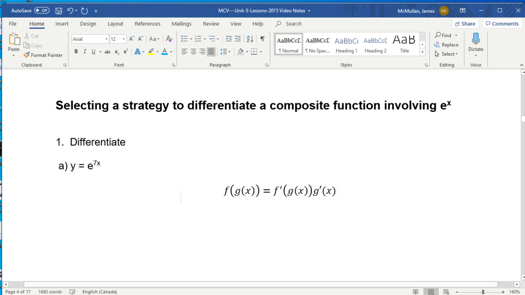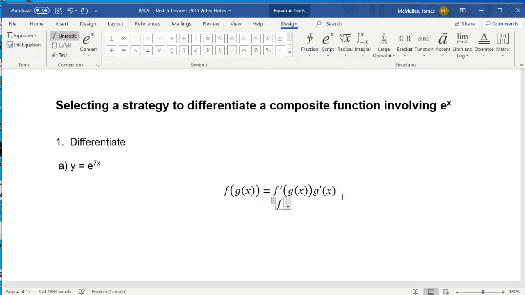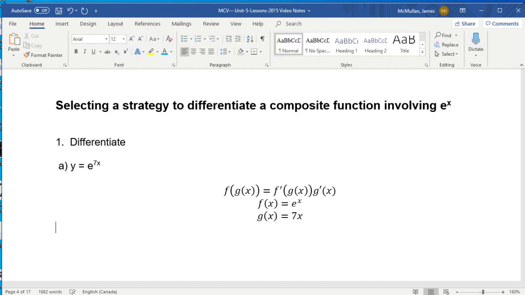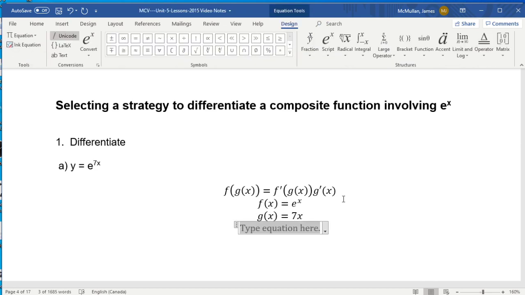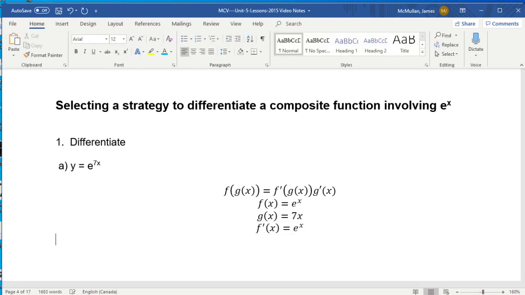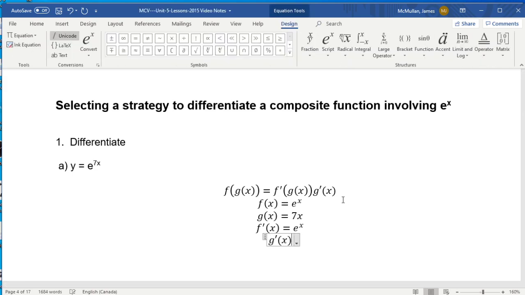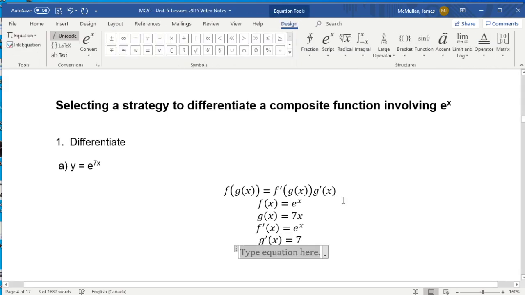So let's just do the chain rule with what you see here. My f function is e to the x. My g function is 7x, right? What's going on in this question? I'm taking g and I'm subbing it into f, right? I'm taking 7x and plugging it into e. So what do I get here? The derivative says I'm supposed to do f prime. So let's write them out quickly. F prime is e to the x, and of course g prime is simply 7. So let's put all the parts together.